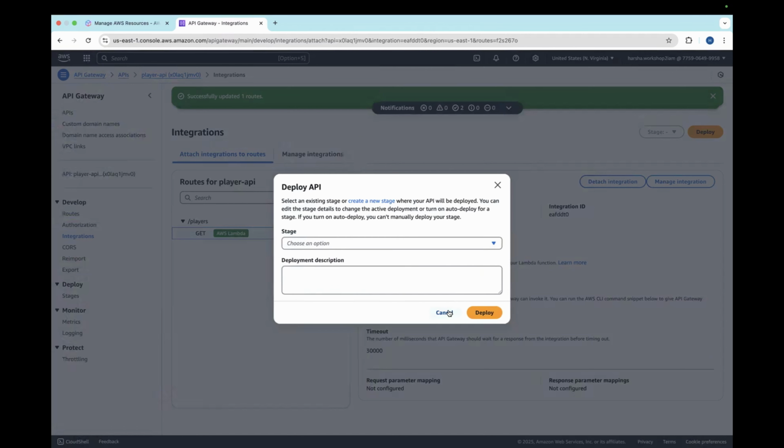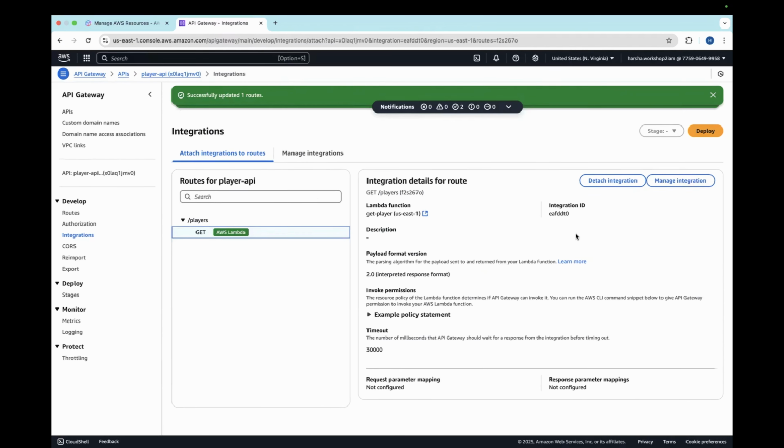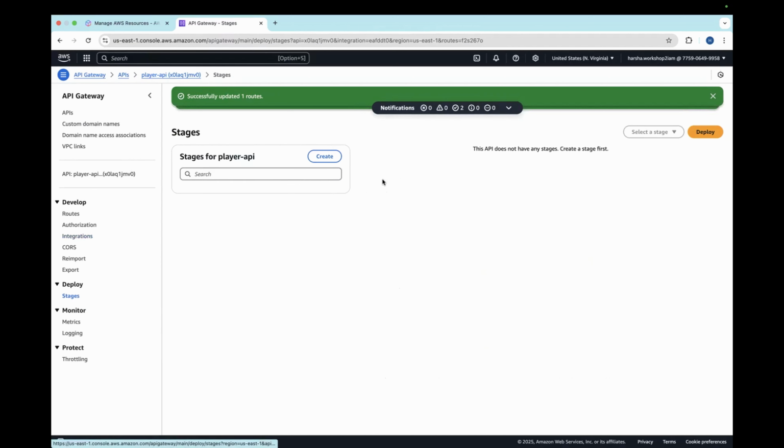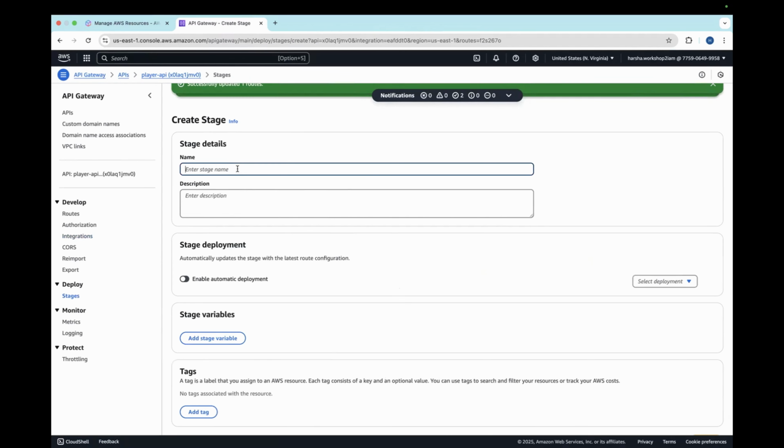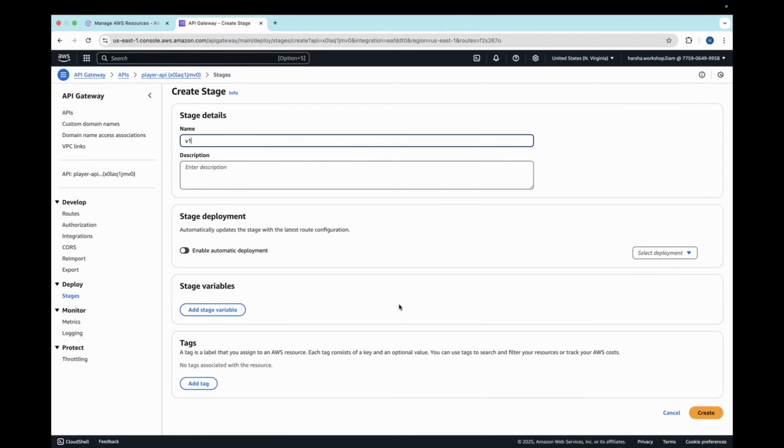We'll have to create a stage initially. So V1 is the initial stage that we want to create.